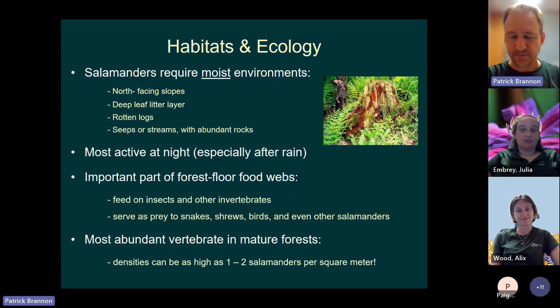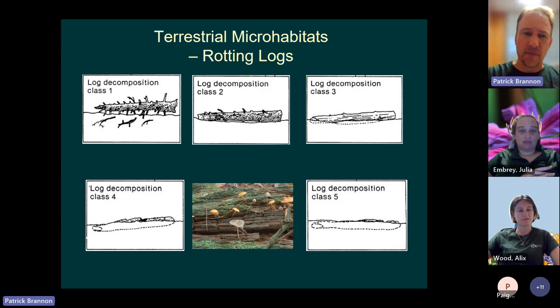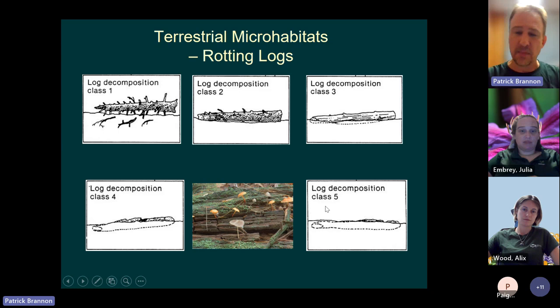As I mentioned, they can be found, at least by day, inside and underneath rotting logs. So if you don't want to go out at midnight, you can flip over logs and rocks and find them that way. There's actually a Forest Service decomposition class scale for logs, because not each type of log functions the same ecologically. A freshly fallen log that's green and off the ground by its branches is a class 1. Then as it progresses, it gets to class 4 and 5, which is like mush. These are the ones preferred by salamanders because it's soft enough they can penetrate inside. It's very spongy. These logs serve as kind of lifeboats of moisture when there's drought, too. Salamanders will congregate under these wet logs to remain wet, and it's a source of insect prey as well.